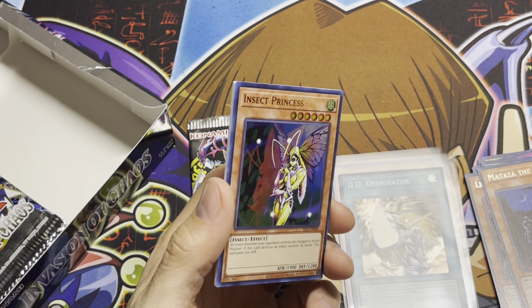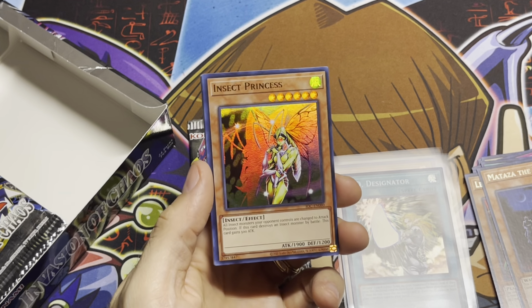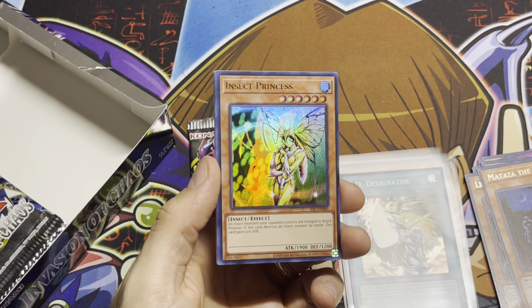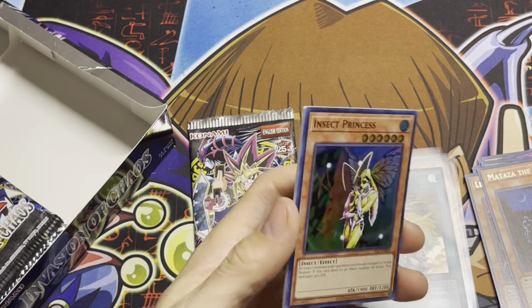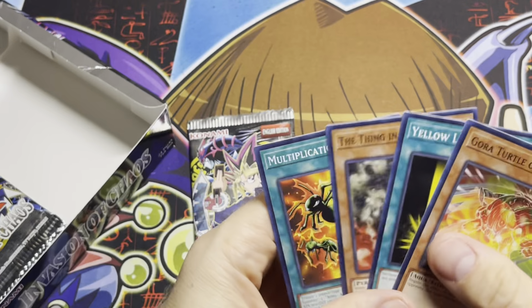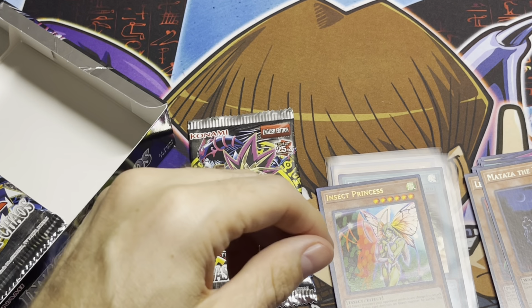Not too strong on the ultras. It seems like with these boxes, if I get a good secret, I get really terrible ultras, and in the boxes that I've gotten good ultras, I've gotten the not so desirable secrets. So that's interesting the way that has worked out so far, but I'm not complaining.